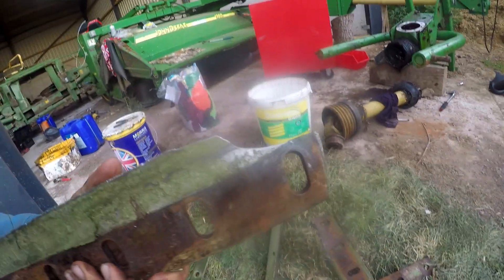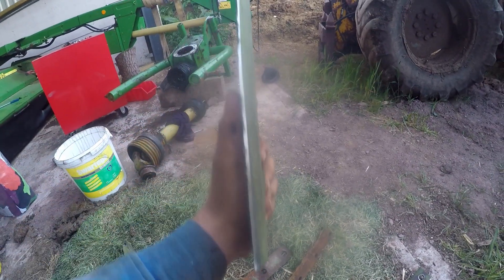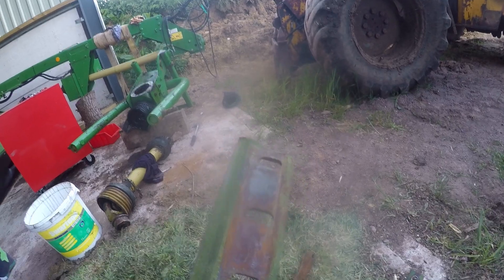I thought it'd be alright, we'll stop and pick that up. We're behind anyway, so just tap the step on forwards, just ever so gently - and fuck me, everything fucking exploded. And I shit myself, I shit you not. There's one blade chunked, another blade chunked, this one should be straight and it's not. And one fucker disappeared never to be seen again, so fuck knows where that went.